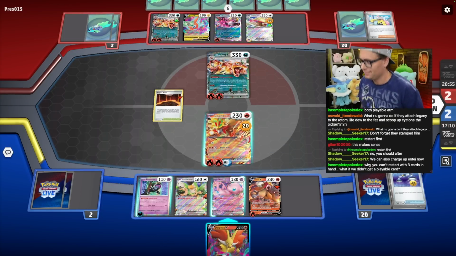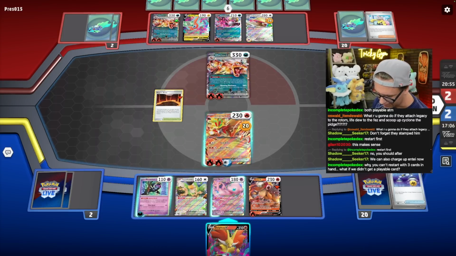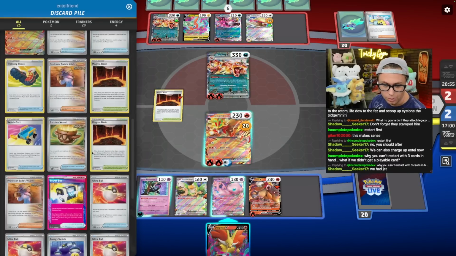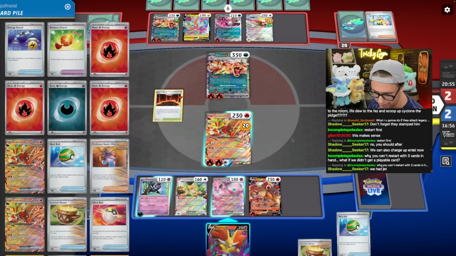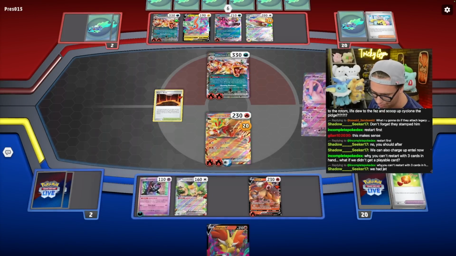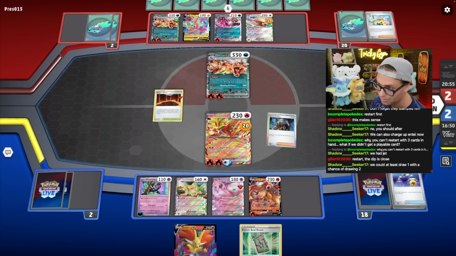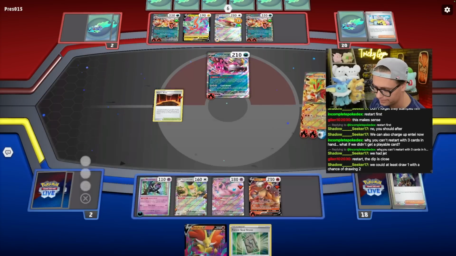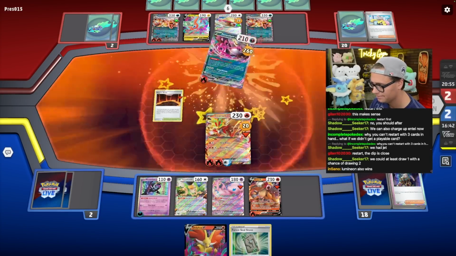Now, I have a decision to make. I'm either going to Restart for 2 in hopes that maybe I find a Fezandipiti and boss, or I could Restart for 3. I think I'm going for Restart for 2. There's Trekking Shoes in the deck too. And there we go. GGs. Well played. Thank you for playing. You're out of here. GGs, bud.